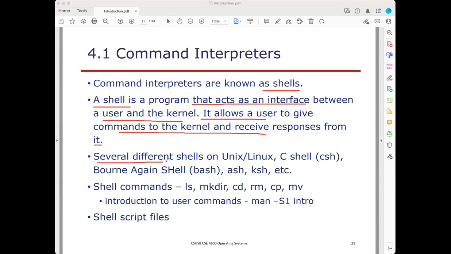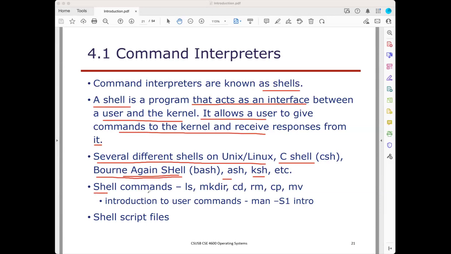There are several different shells on Linux or Unix. So we have the C shell, the Bourne shell or bash, A shell, K shell, etc. In the homework assignment shell programming, we will practice bash.